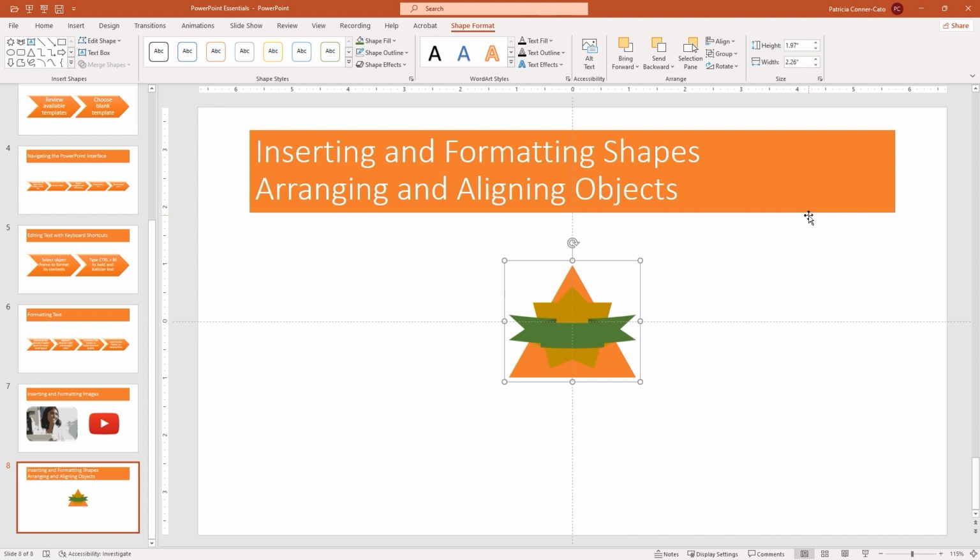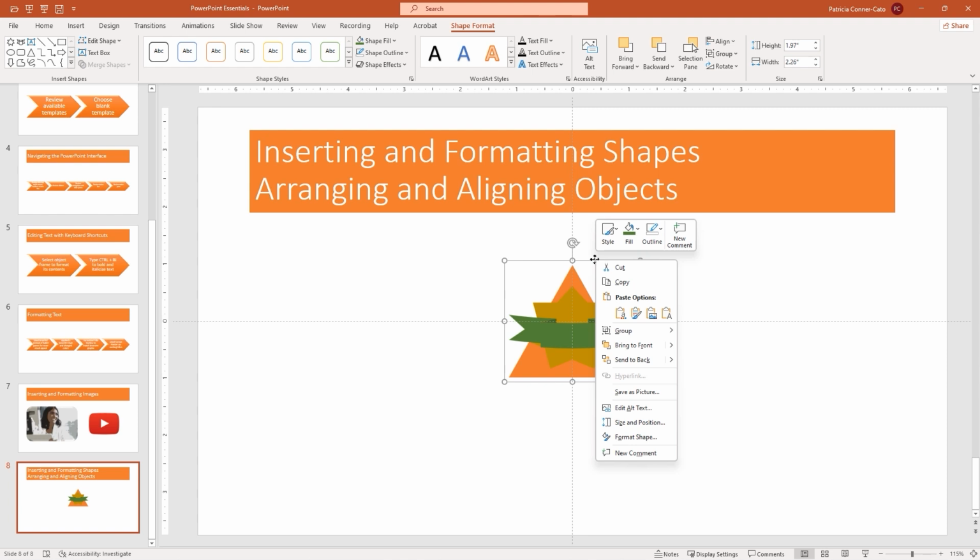Now, last but not least, we took 3 different shapes, gave them colors, stacked them, and made them into one shape. And we can actually save this as a picture. So imagine you're creating a logo. You can save it as a picture, and then you can insert that picture into Word, Excel, any other Microsoft program like any other picture. So what we need to do to save it as a picture is you want to right-click on the frame of it, and you'll see Save as Picture on the shortcut menu, and you can go ahead and choose that.